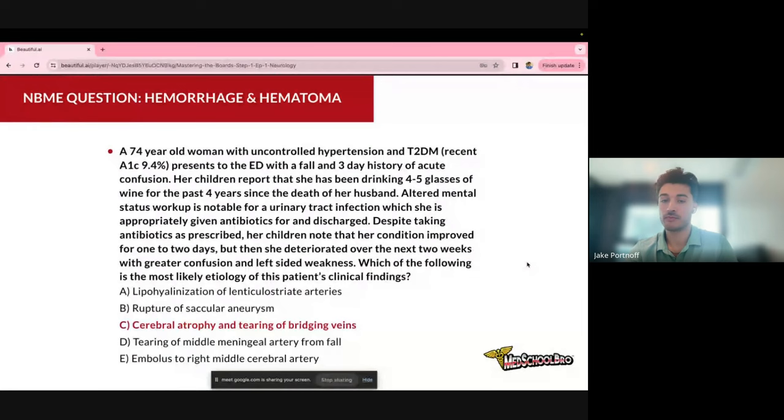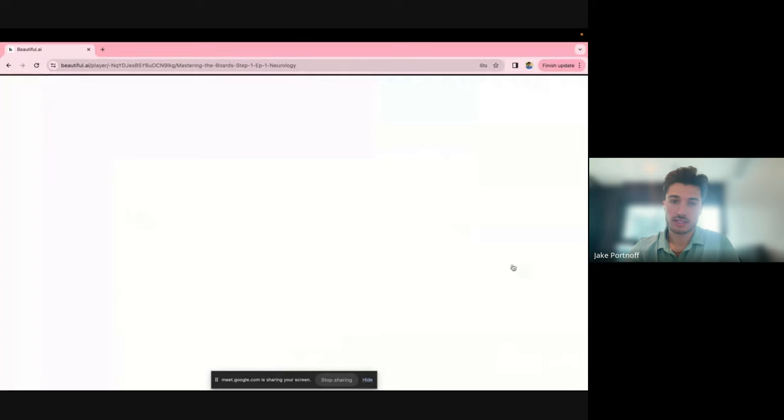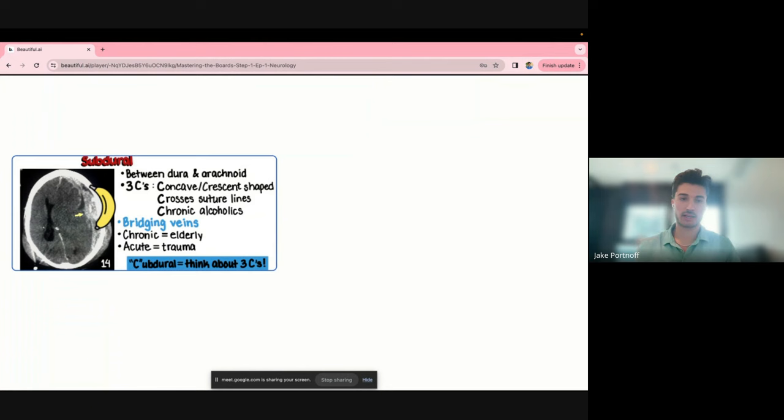This is going to be your subdural hematoma. Now, this is a good opportunity for us to contrast our two main pathologies here that students often get confused, and that's our subdural versus our epidural hematoma. Let's start off with the subdural. In the vignette you just saw, alcoholic, elderly, right? These are risk factors. These are buzzy for your subdural hematoma, which is more insidious in onset than something like an epidural, which can come after trauma, okay?